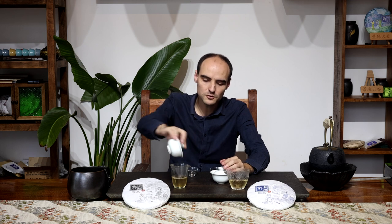And it's interesting because in each tea mountain, people have different names for the qualities of teas. So, for example, if you go to Jingmai and ask for the Gushu, the Gushu will be what's in the Gulan. It means a mixed picking, mostly medium trees and some small trees and maybe a few big trees. And you have to ask for Danzu, for the single trees, in order to get the tea from the big trees only. And this would be different if you went to Yiwu, for example. What's in the Gulan, they would call it Xiaoshu, small trees. And this one, they would call it Gushu, like ancient trees.